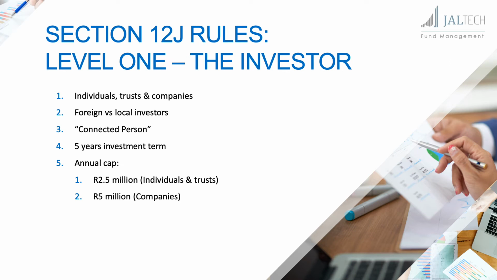But when applying the connected person test, one has to take into consideration not only the investor's shareholding, but also parties that are connected to that shareholder. For example, if the fund was 100 million Rand and I invested 20 million Rand and my brother invested 20 million Rand, because he's connected to me, and so would be my father, my grandfather, my children, beneficiaries of trusts, etc., our combined shareholding would have to be calculated. And in this example, we would hold 40% of the issued venture capital company shares. This will result in the fund being non-compliant.